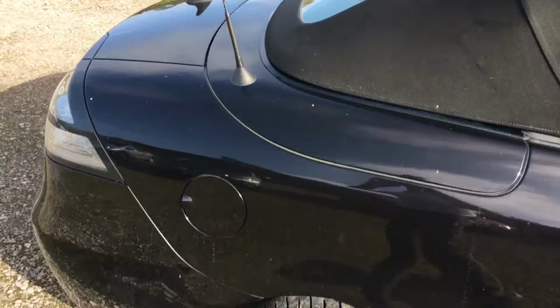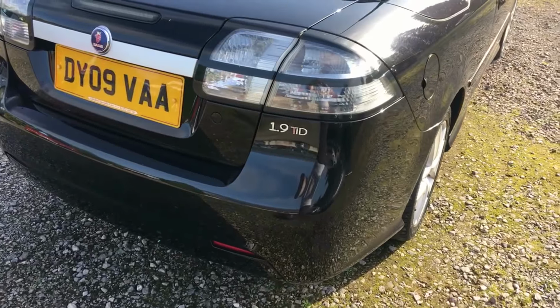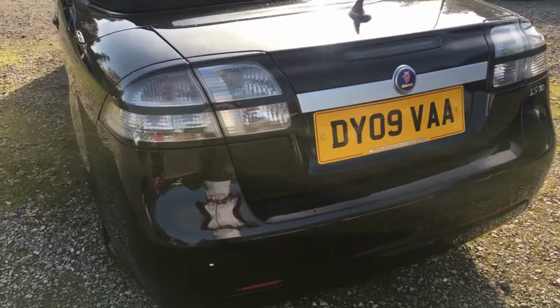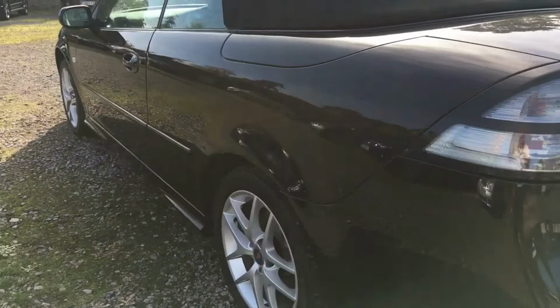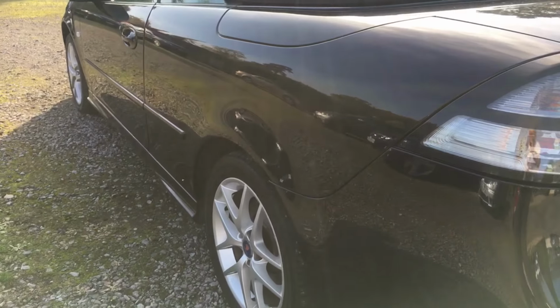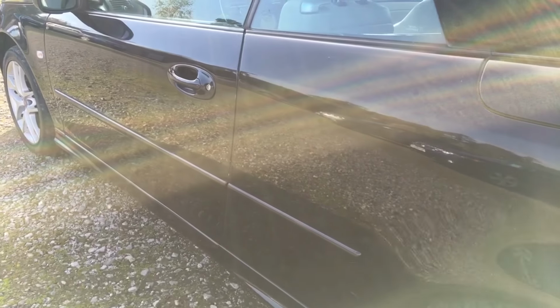And then the back of the car itself. It's a very, very good looking car. And then down this side of the vehicle, again, really clean and crisp. I can't see any car park dinks or indentations on any of the panel work. Alloys are in lovely condition.